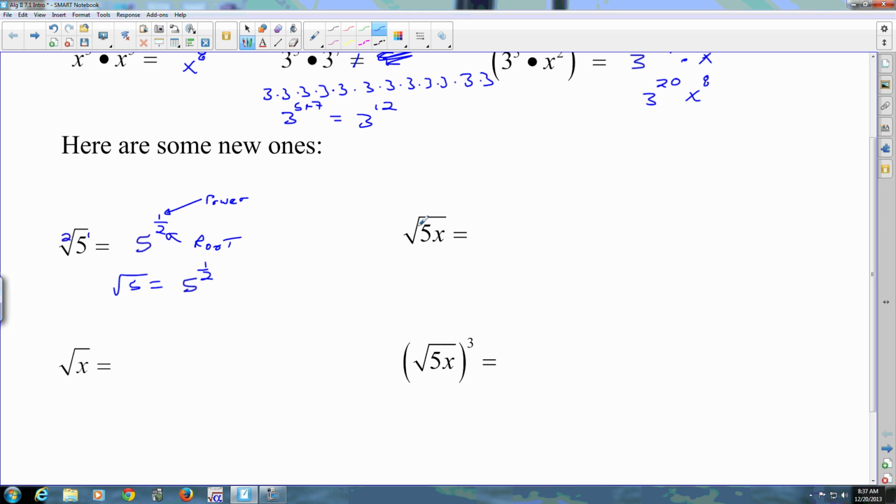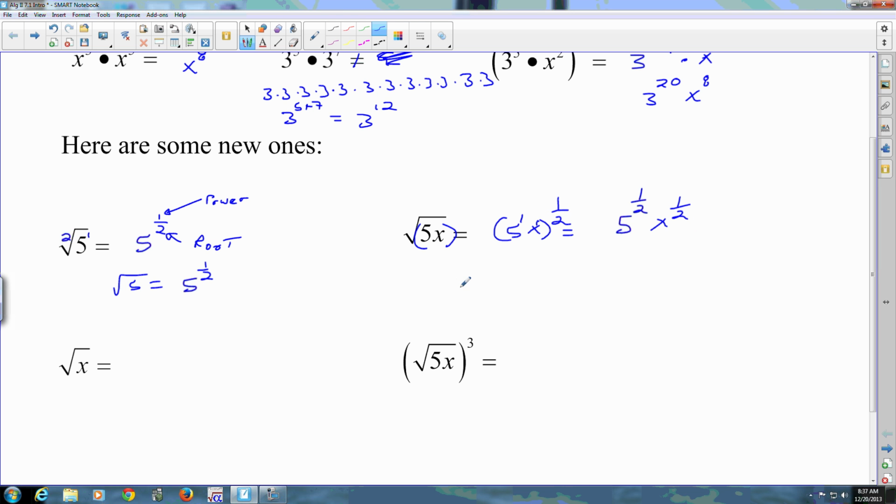This, you could think of, okay, there's parentheses around it. It's 5x raised to the half power. And just like this one up above, where you distributed the exponent in, it means 5 to the half, because there's a 1 here and you're multiplying, there's a 1 there and you're multiplying, x to the half.